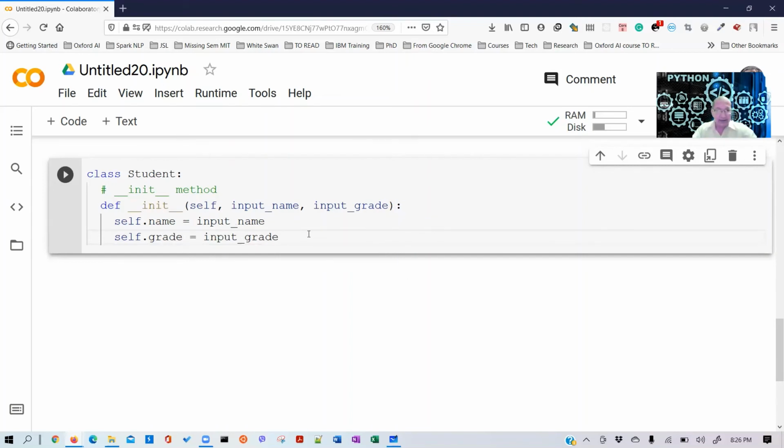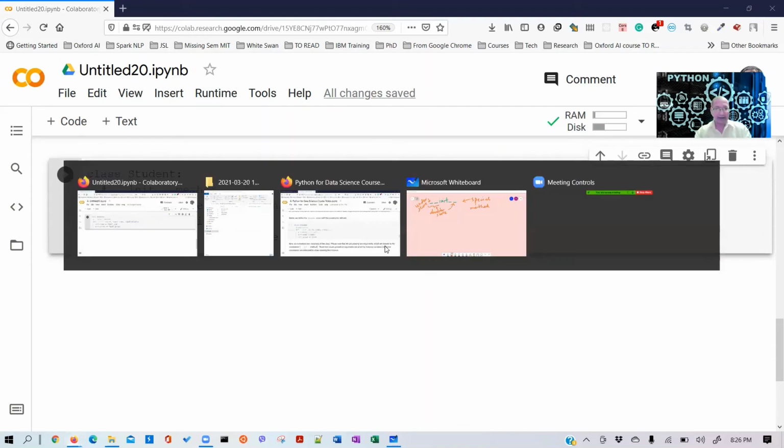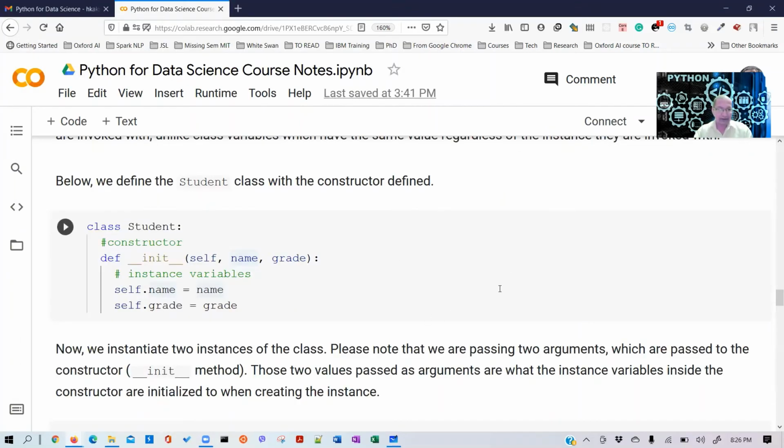This will all begin to make sense because I will explain this in detail anyway, so don't worry too much about this right now.